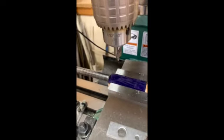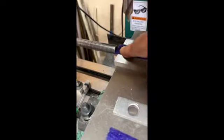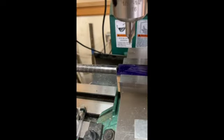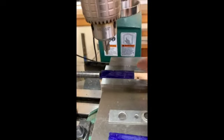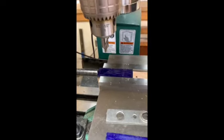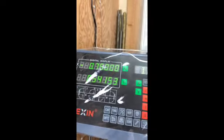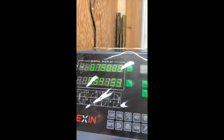So on the milling machine, I've set up this stop right here. This is just a nice stop rod that I have. And this way I can register each part into the mill vise in exactly the same position. I have my digital readout set up. Now, I'm not perfect with this thing. I'm really just learning to use it.